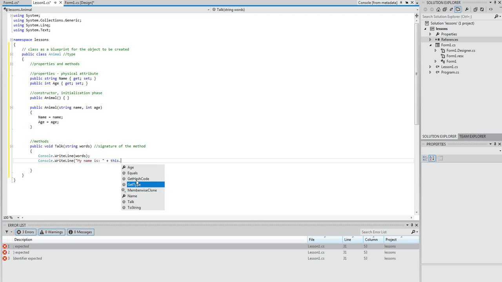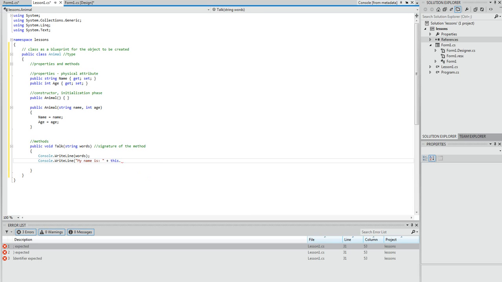It also has some other methods that were inherited just because it's an object. Every class inherits from the base object. So that's where it picks up these extra methods that we did not create. We didn't create any of these, but because all objects come from the base object, which is kind of a tongue twister, they automatically get certain methods and attributes just because that's what they are.